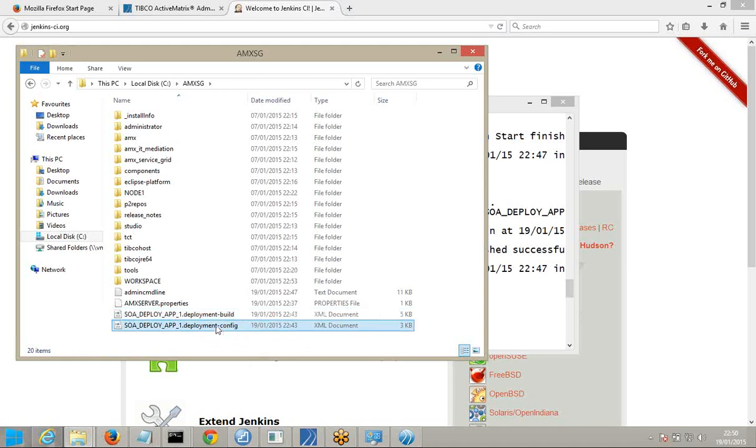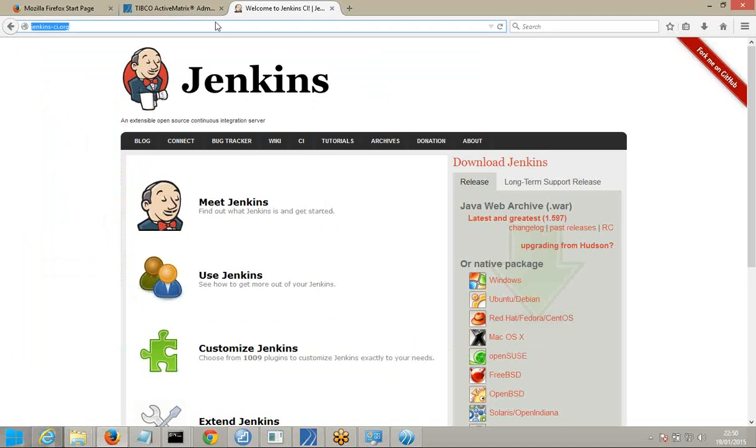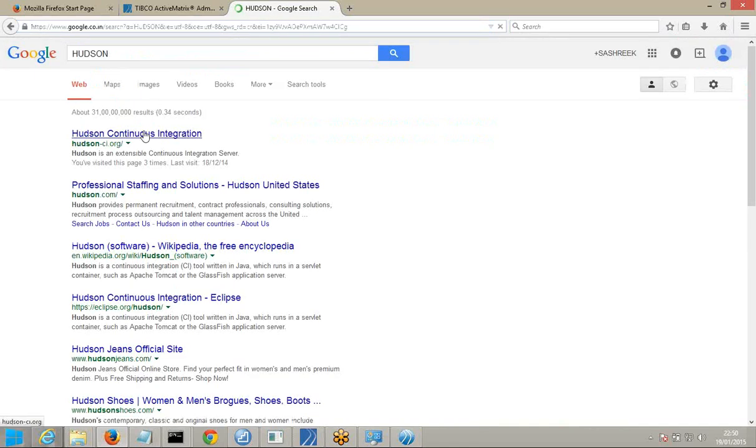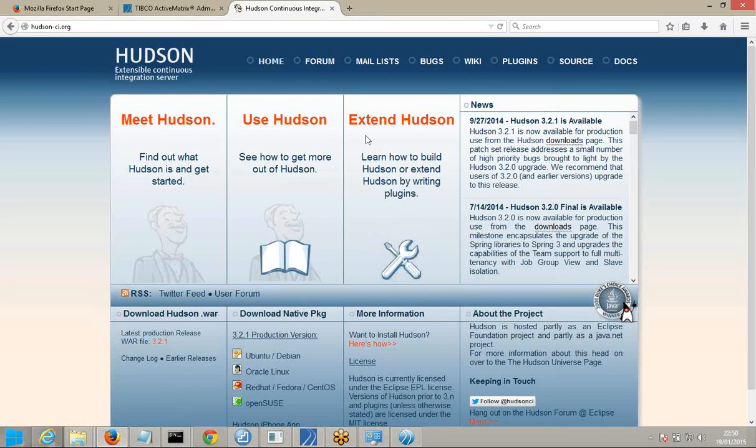You have to create one job file, and based on that it will automatically run. Similar to that, you have one more, which is Hudson. These two are the most widely used. Jenkins or Hudson will do automatic deployment.